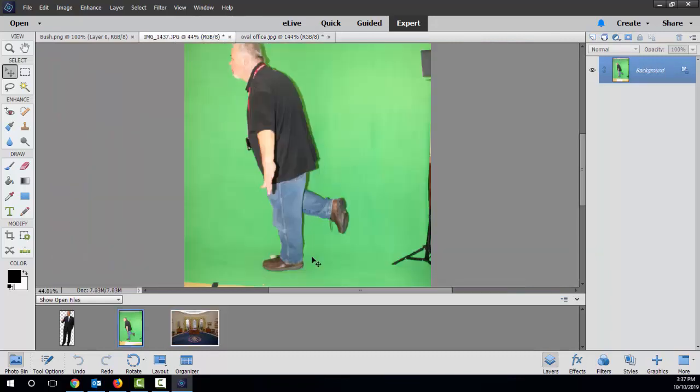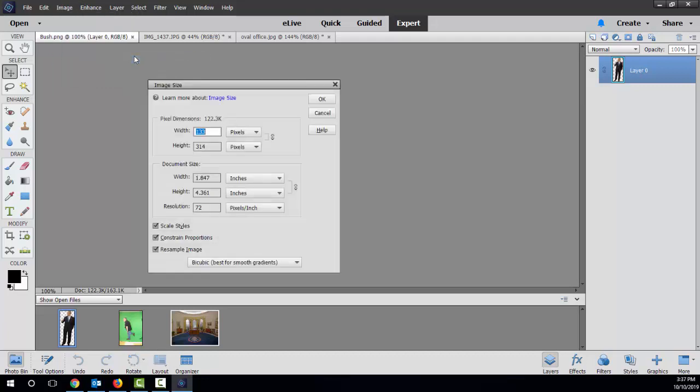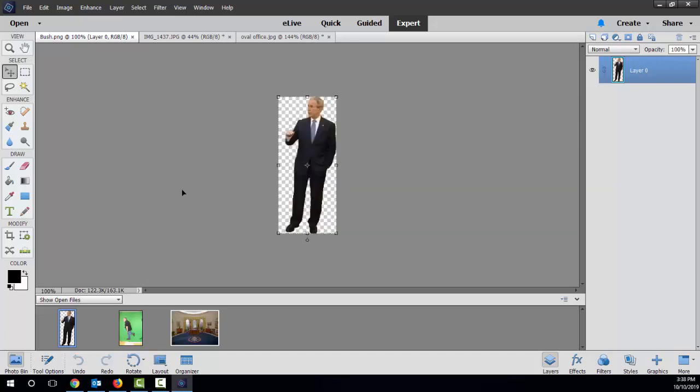So I'll go back to George Bush. Oop, don't want to get there yet. No one wants to see that. I will go back to George Bush, and I'm going to change his height by going Image, Resize, Image Size. I've been here before, right? I make sure it's 72 pixels, and I need to make sure all 3 of these boxes are checked. Because what that will do is that if I change the height, it will change the width relative to my new height. And his height is 4.3 inches. That works pretty well with my 8-inch image, doesn't it? I don't have to change anything. So I'll just select OK, and I now have my president.